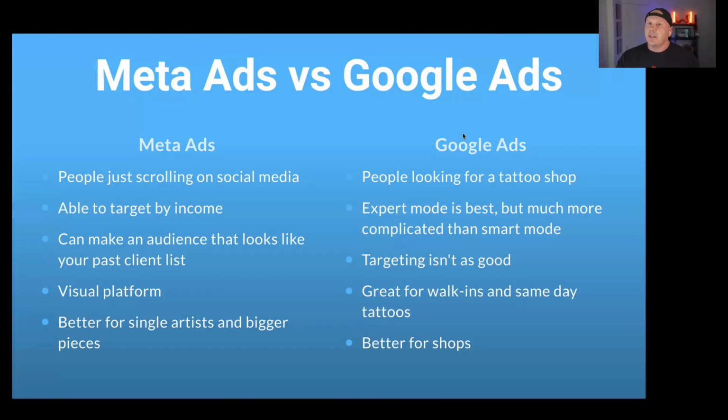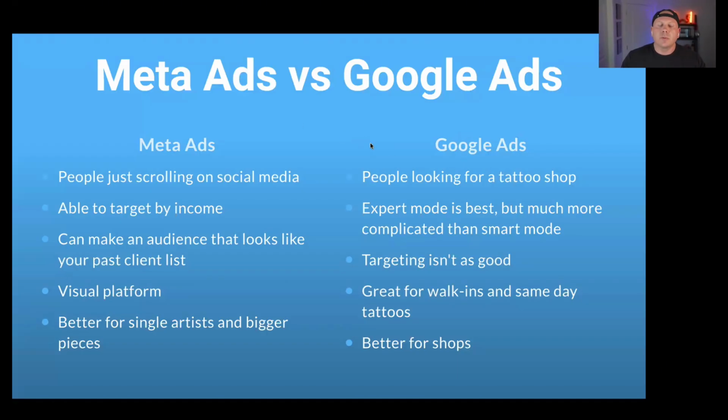You can make audiences that look like your past client lists. If you have a digital consent form, or most payment processors will allow you to download a list of everybody that's paid, you can actually upload a phone number or email into Meta and make a list of people that look like your past clients to serve ads to. It still works really well. It is not the go-to like it was 1 to 4 years ago. It was at its prime. It still does work very well. It's another thing that we will actually touch on.